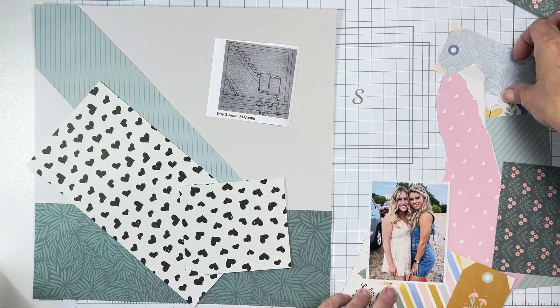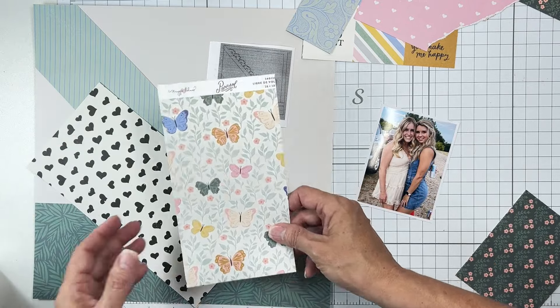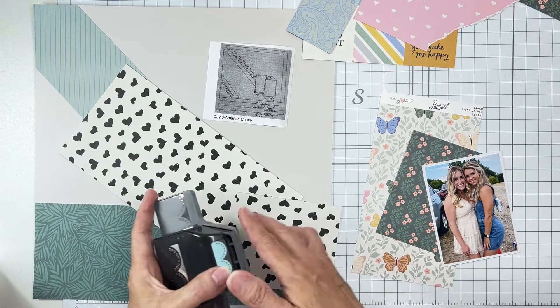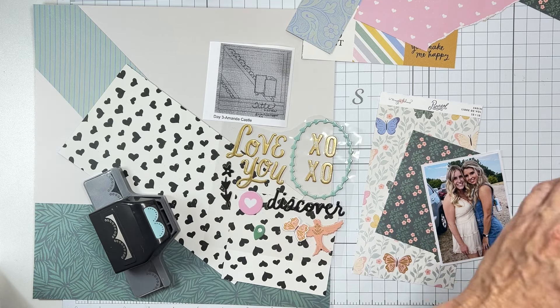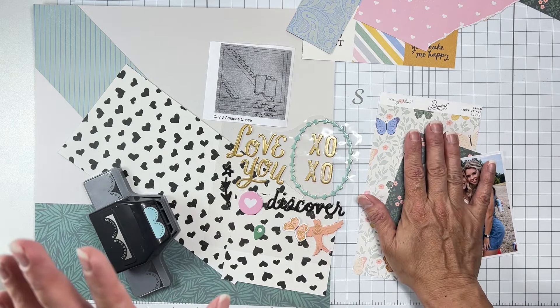It's like teal on teal on teal. I wish I had way more pink but I just don't. Some of these will be matting the photo as well. I'm going to get my scallop punch — perfect, it's here from a recent layout — and create scallops going down the side. I'm going to mat my photo, work on the title — probably 'love you' — and I need a subtitle too, maybe from this sticker sheet.